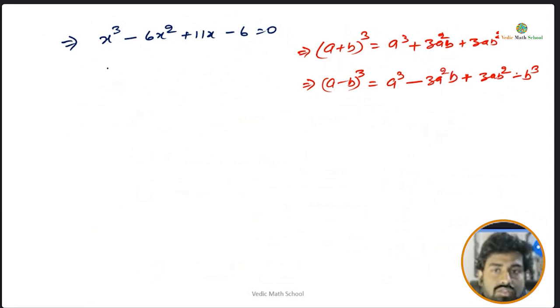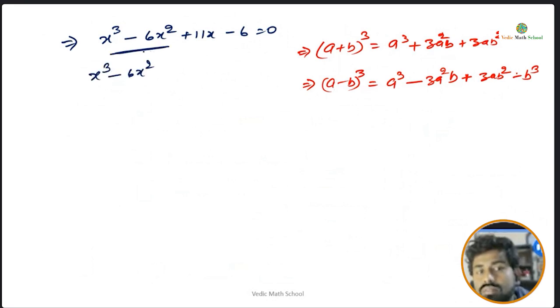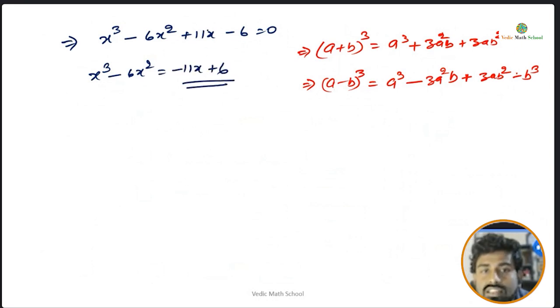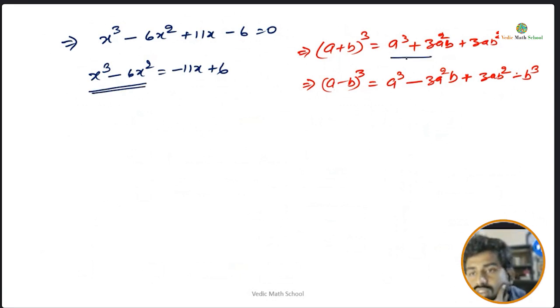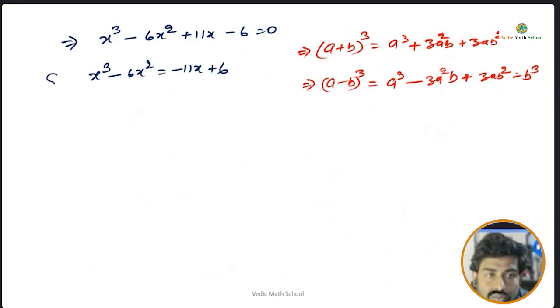Now let's discuss this question here. We write down x cube minus 6x square on the left side, always keeping these two terms here and the rest of the terms on the right side. So this will become 11x minus 6 on the right side. Now it is clear. Our point is how to get this into the formula. What value can I take here so that I will get the answer? Now look at how I'm going to solve.